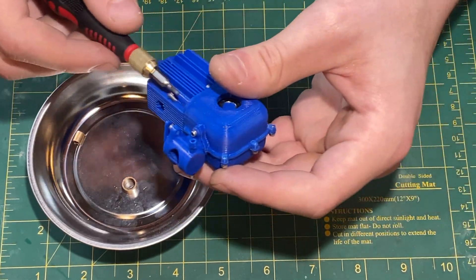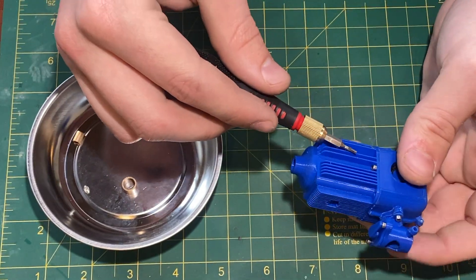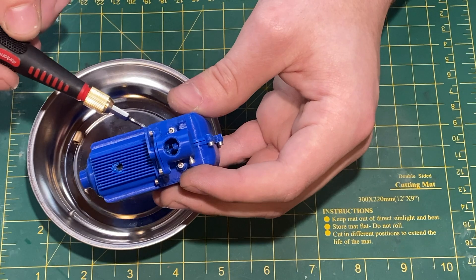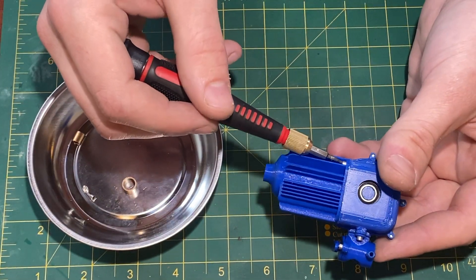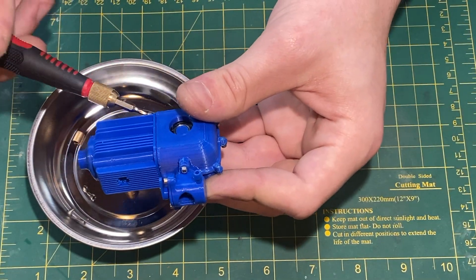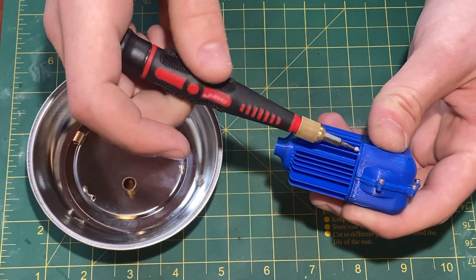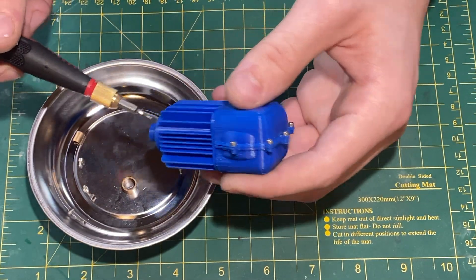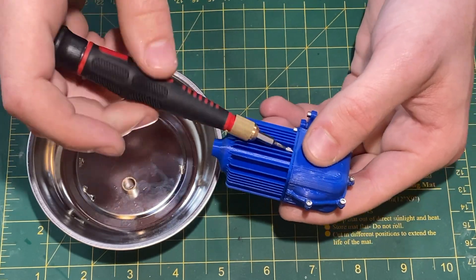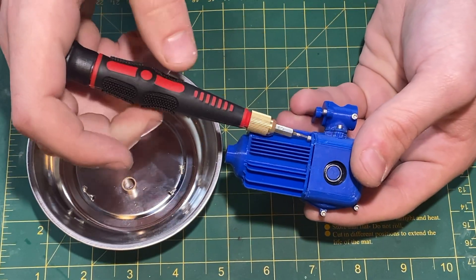The first part I will be taking off is the cylinder. The cylinder is held on with six screws onto the crankcase, and these six screws also help seal the crankcase, which is pretty nice. These screws are 1/64th 1/8 screws. They're very small, however they seem to work very well. I used a tap to tap out the plastic parts, which I will also do with the final aluminum parts.